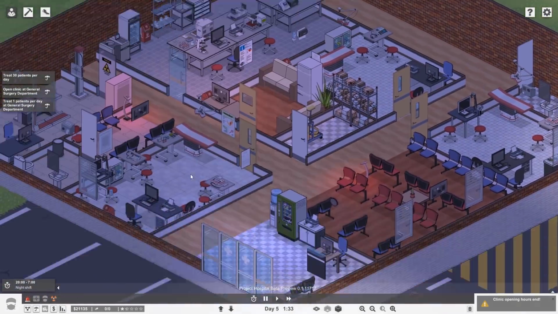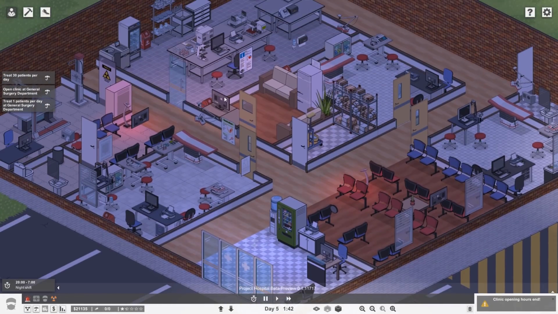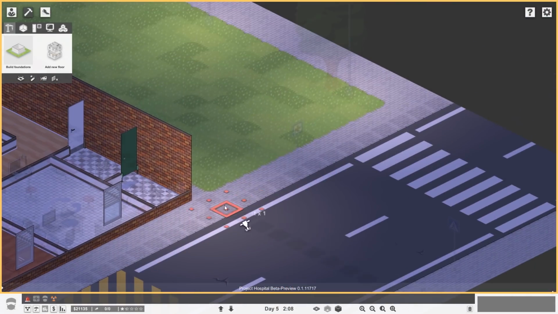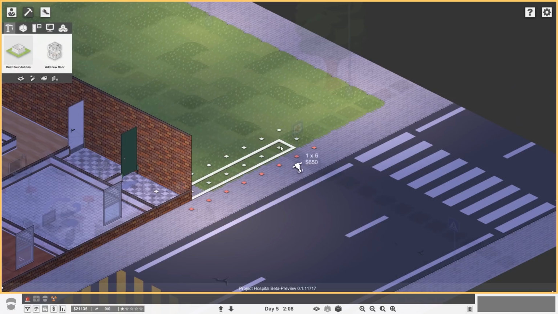To be honest, the layout here works fine as a small clinic, but it's going to work less fine as I need to expand. But I'll worry about that later. First off, I need to build a few more foundations. Or would you say a bit more foundation? I'd probably say a bit more foundation.